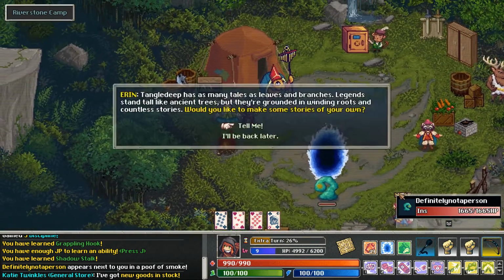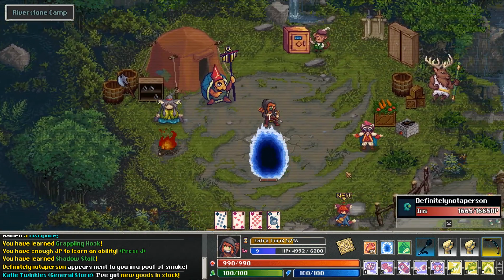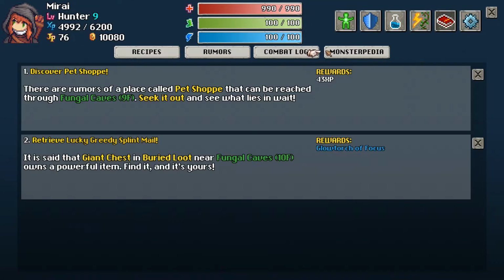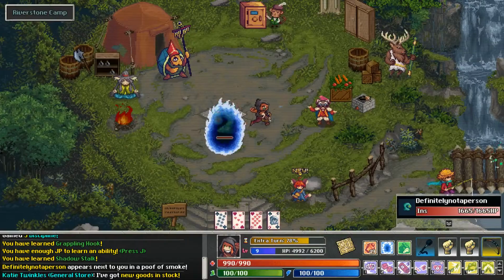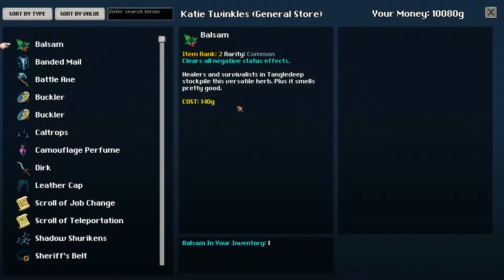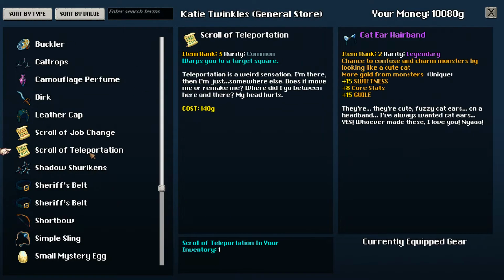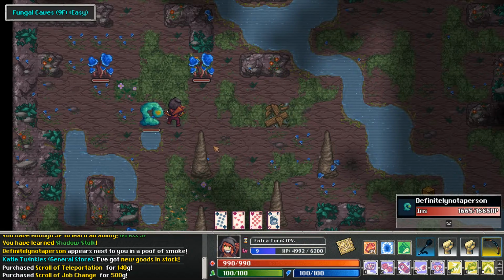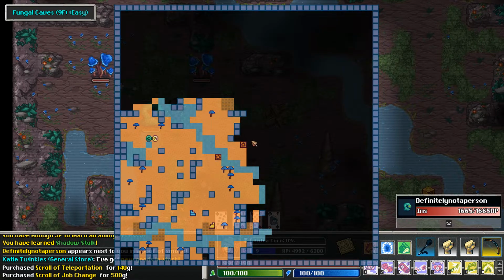Alright, does that give me... No, okay. We do not get to immediately refill the quest log. She has some standards. So, Fungal Caves 9 has Pet Shop, Fungal Caves 10 has loot, buried loot. Giant loot box is what I was going to say, and it's absolutely true. Can you believe it? They're even getting into Tangledeep now. Surprise mechanics everywhere, as far as the eye can see.